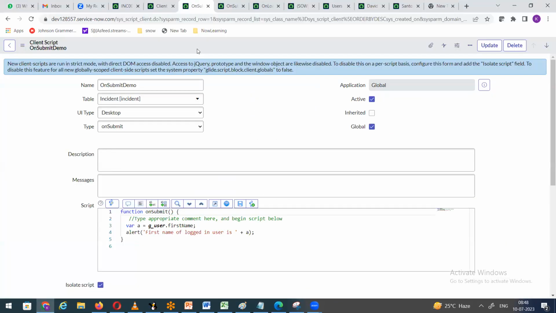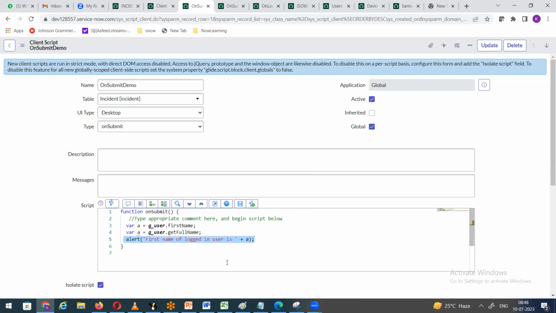And now I want to write another script on the same thing, where A equals g_form dot user full name, get full name. Now you tell me, guys, if I put both the things and I want to alert this, which one will get populated?